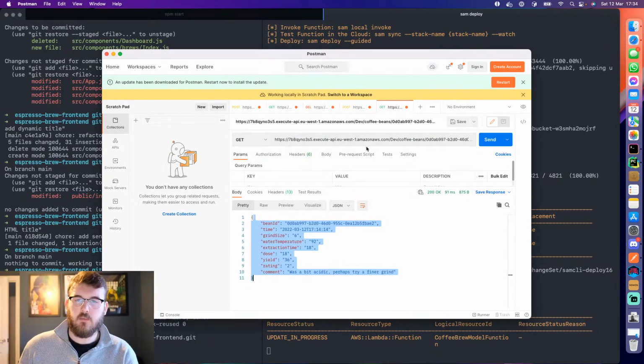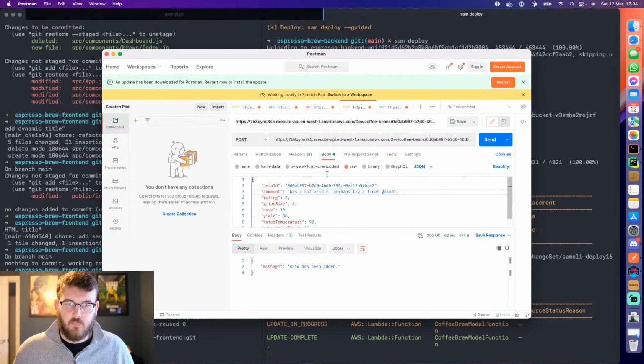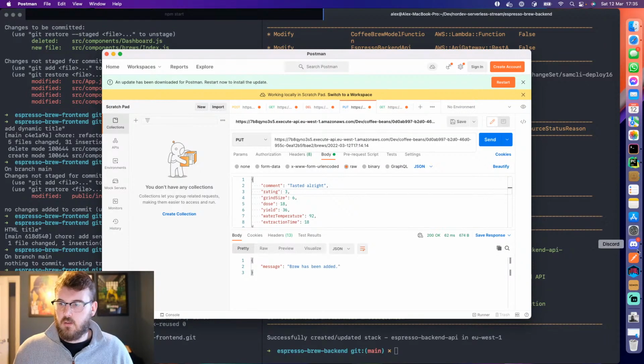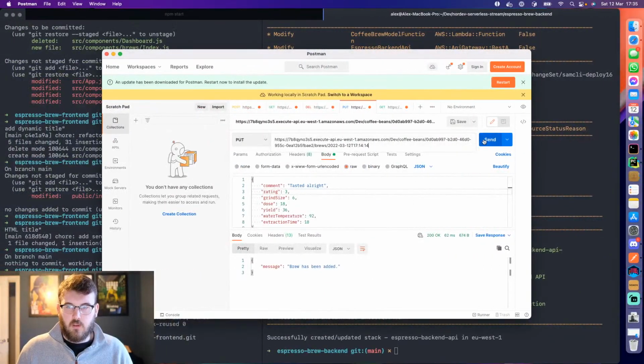Let's get Postman ready. So let's grab this because we'll need that for our request here. We aren't going to have bean ID in it, but on reflection I've decided that actually it tasted all right, and so we'll up it to a 3. So we're going to use a put method for this because put is going to be the one for update. Let's double check we have done that. Yep. And if we run that, what happens?